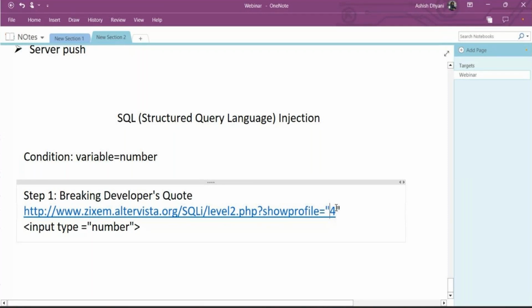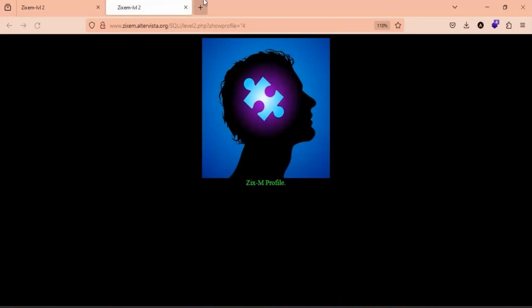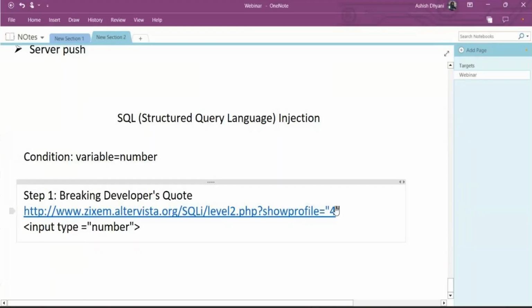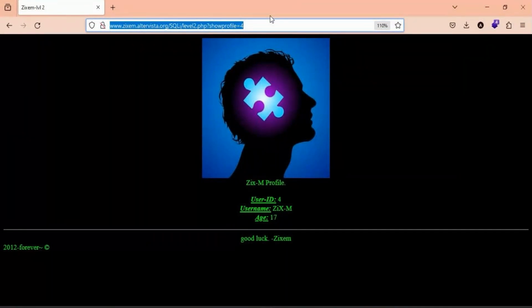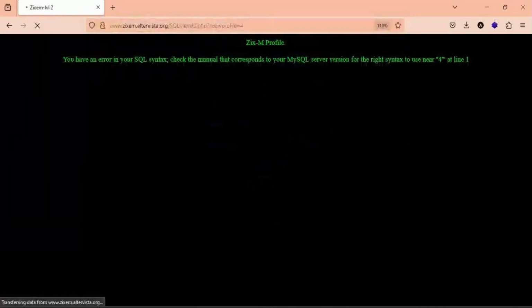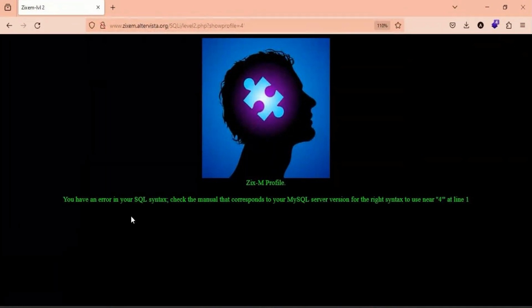Now, when this 4 is traveling inside double quotes, then what if I add a single quote here? After 4, I add a single quote. What will happen? Yes, so there will be an error generated. Now, what I will do, I will try it in the website which we are using. Let's add a single quote, presenter. Is there an error? Do we have an error? Yes. Read the error, what the error says.